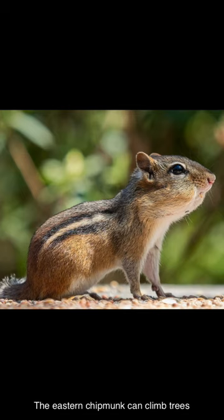The eastern chipmunk can climb trees well, but constructs underground nests with extensive tunnel systems, often with several entrances. Its vocal repertoire consists of five sounds: the chip, the chuck, the trills, the whistle or squeal, and chatter. Trills have been measured to occur at the rate of 130 vibrations per minute.